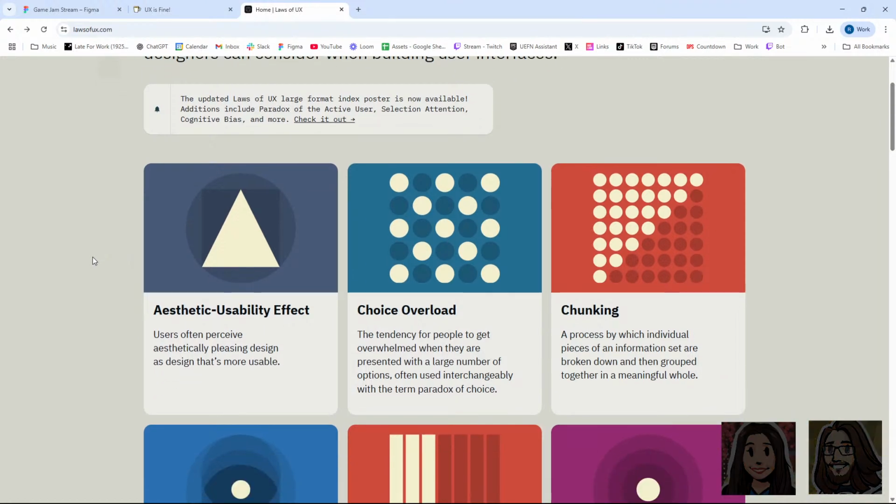Some of the things that come to mind all the time, on that subject of being second nature now, is the peak end rule. I always have it in my mind as a game designer, because I want the person to come out of the experience being like, oh wow, there was this moment in there that I really remember, and at the end, I was either wanting more or I had a good time, so that's what I remember.